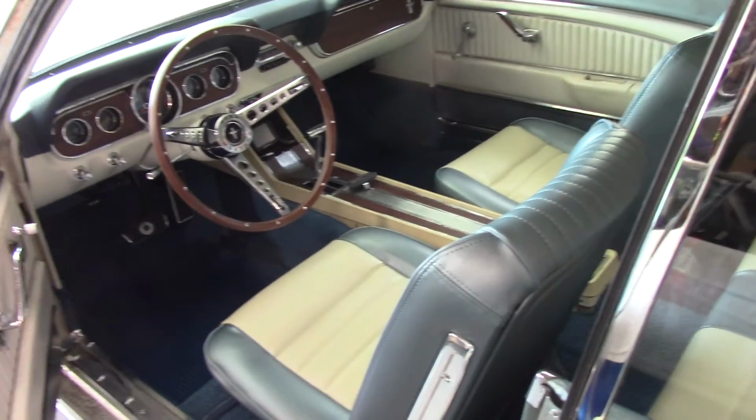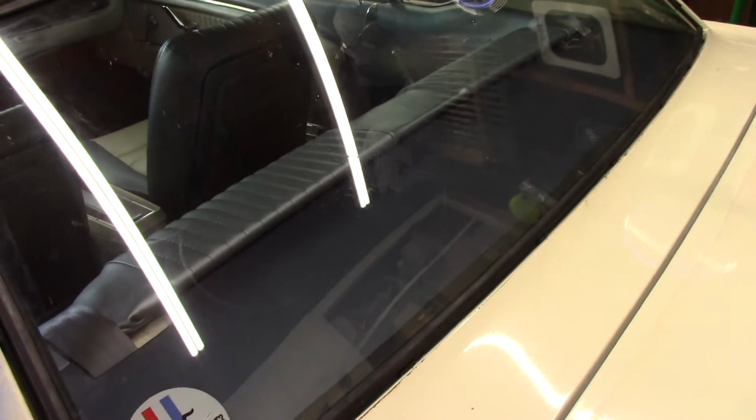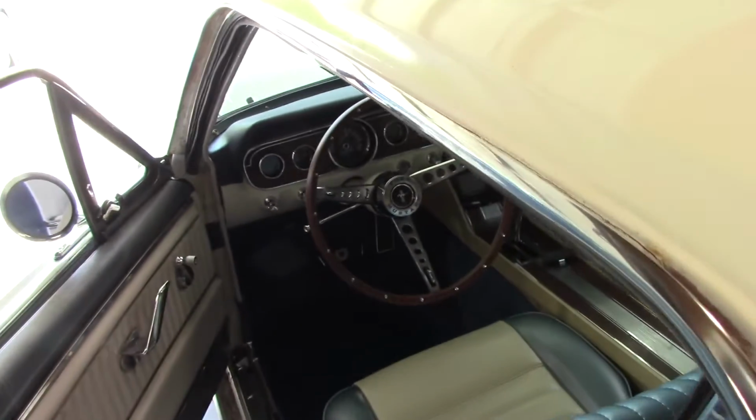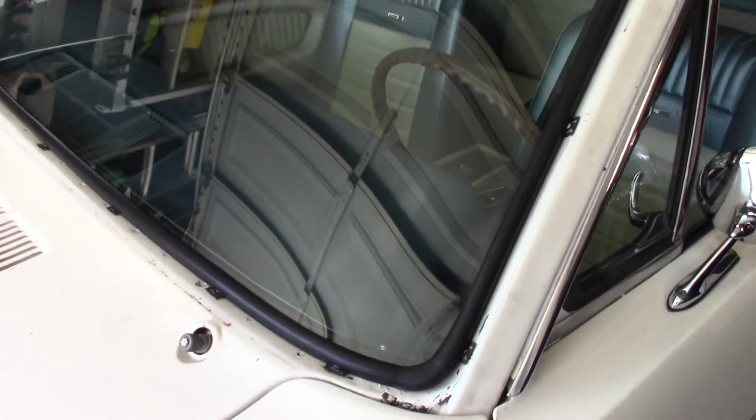So we'll break this one off here. And I'll do a separate one on sealing the windows. That'll be probably the following week whenever this gets released. And I'll show you how to use the urethane. It's not really any magic to it, but we cover everything here. So we'll do that. I got the rear window trim coming once the front window is sealed. That's a little bit tight too when that closes, but that's okay. Like I said, it'll break in. Once we get this sealed, we'll put the trim back on, put the wipers back on, and then, some point down the road, we'll paint the car.